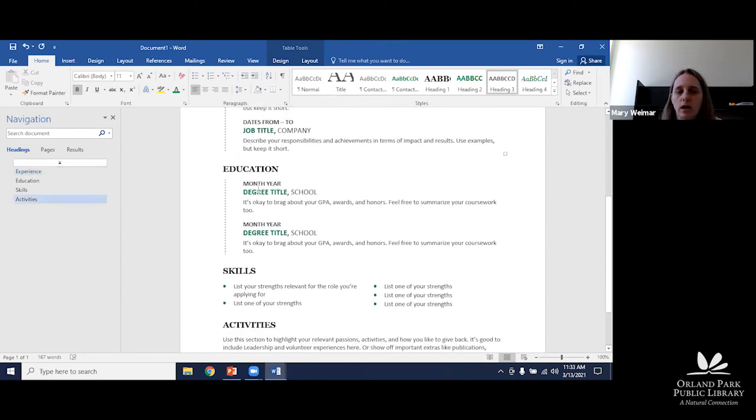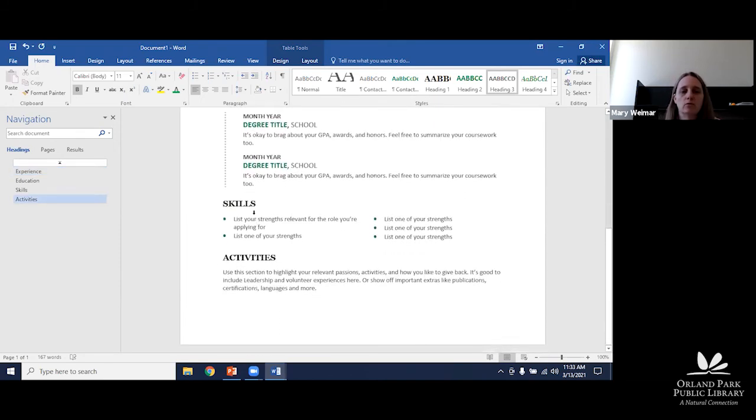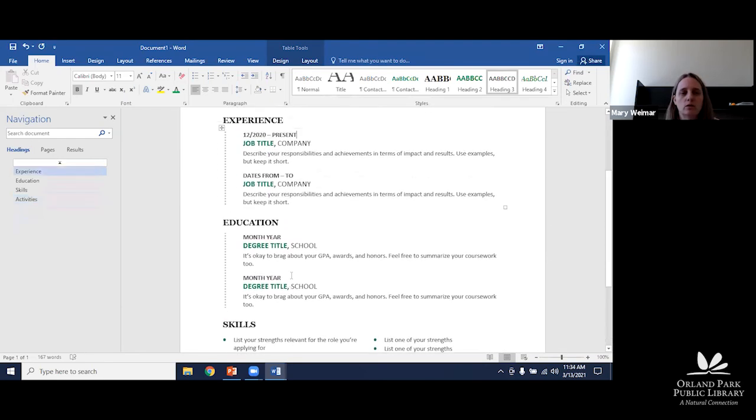Same thing with education, you'll add that. Same thing with your skills. You'll see that it's listed as bullet points, and it will keep that as bullet points. And then even your activities. Your activities might be something that you volunteered for within the community, or maybe it's activities that you've had in the past. Maybe you have done something at school or wherever it is. So you can add some of that to that space. It doesn't have to necessarily be bullet points. It would just be statements.